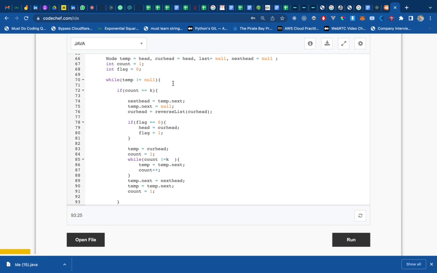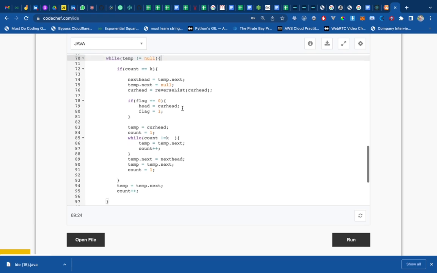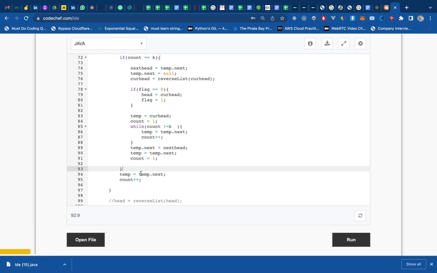Now I'm saying that while temp not equals to null, go on traversing and increase the count. So if count equals to k, do this.